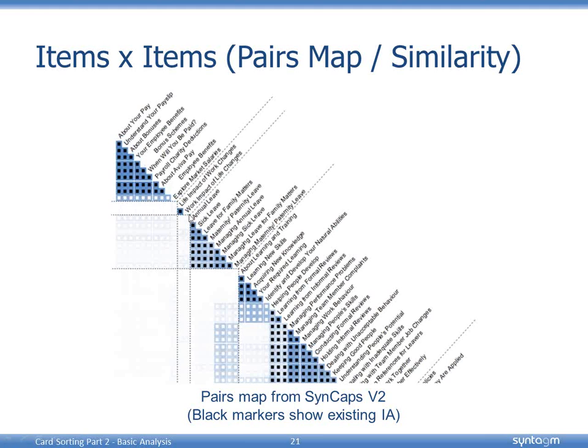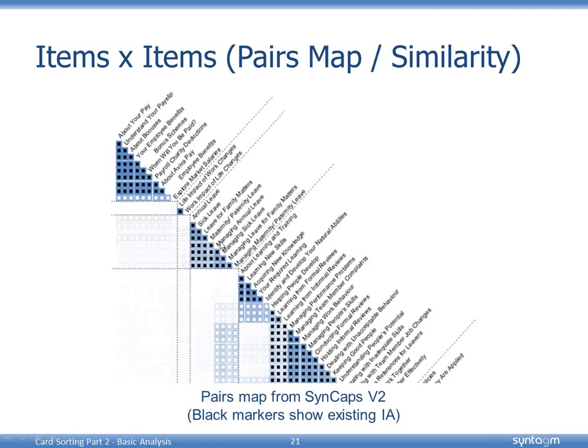But we see some more agreement further down the steps, and the steps are actually a good sign. If you've got solid triangular steps like this down the diagonal, that's a good thing. If you've got lots of noise out in the body of the chart, then that's a bad thing. That means people were not agreeing about where these things go. And you can see an example of that down here.